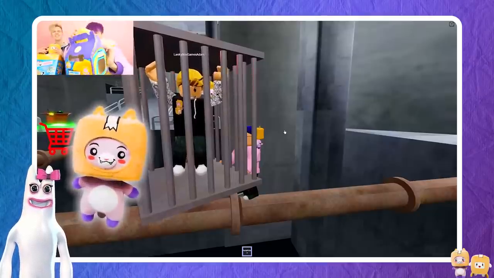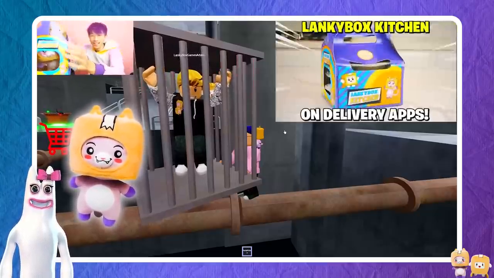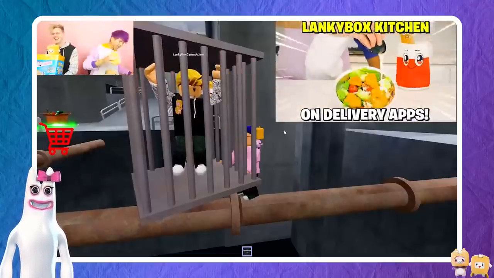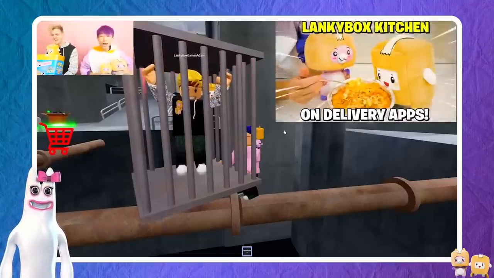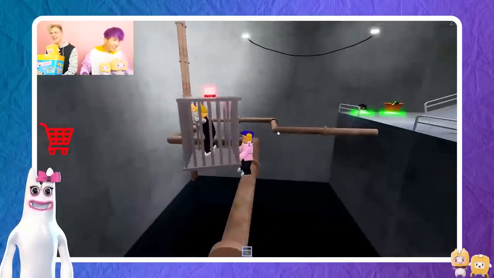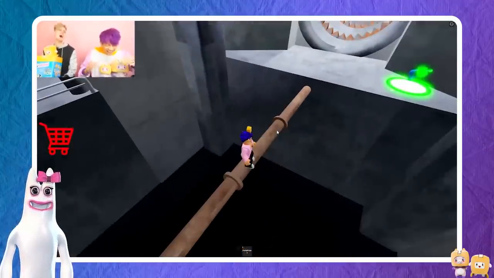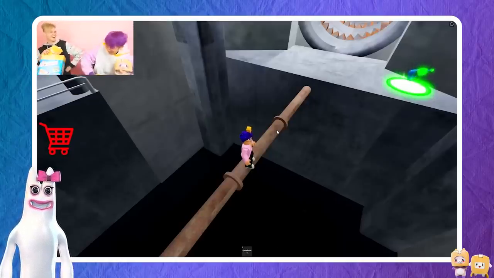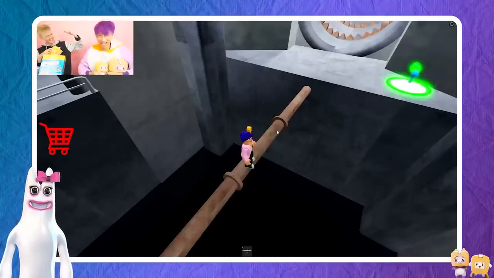It's like I put Foxy in jail, bro. In the LankyBox kitchen box. She said, let me out. No, I'll let Foxy out. Wait, let me out. You want me to let you out? Yes, but don't drop me. Justin. No! Oh, good one. Are you serious, Justin?